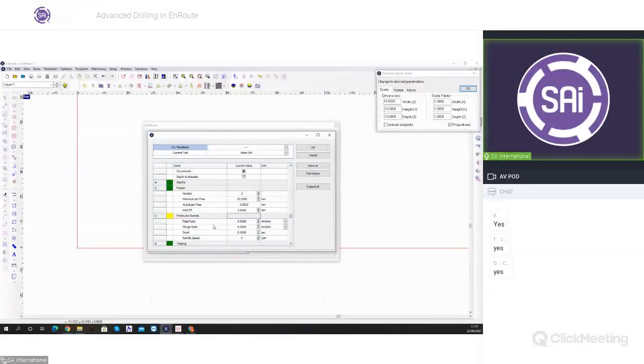In the next set of parameters, you'll be able to set your feed rates. Of course, for drills, the plunge rate will be applied as well as the spindle speed. If you choose an end mill and choose to route to exact diameter, of course, it will also apply the standard feed rate when it's moving across the X and the Y axis. And then here, of course, you also have your spindle speed that you can set.